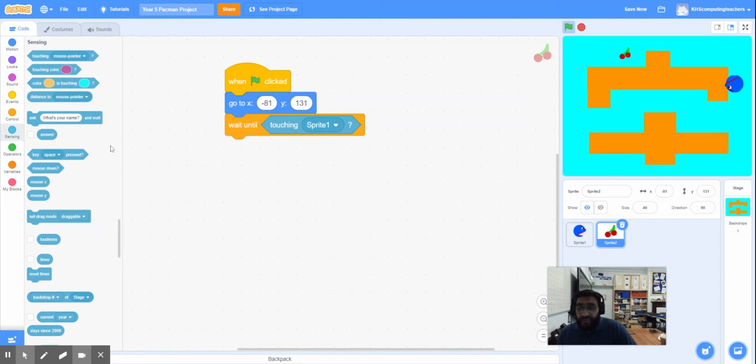And when you are touching sprite 1, what do we want to do? We want to add 1. We want to add to the score. So what we're going to need to do is add something called a variable. You may remember we looked at variables last year as well. Variables are something in my game that will change constantly. I can refer to it as one thing. So if I was referring to you with your name, my variable in that case would be name. And every time I go through the register, I will say the next person's name who's on the register. If I'm writing the same letter to everyone, I may say dear name, and the name would automatically be whoever's name that letter is going out to.